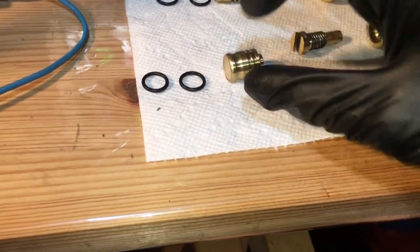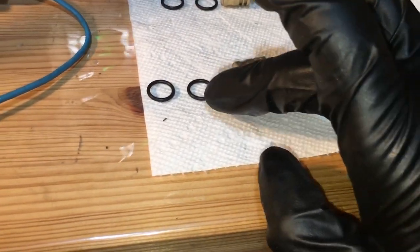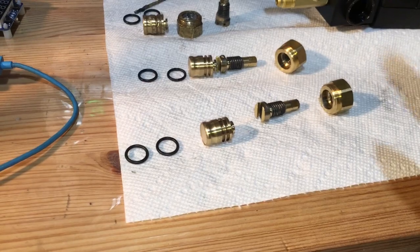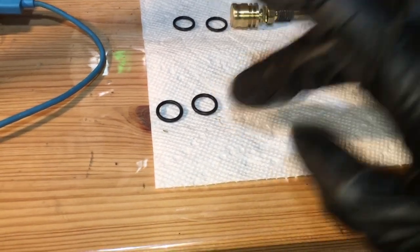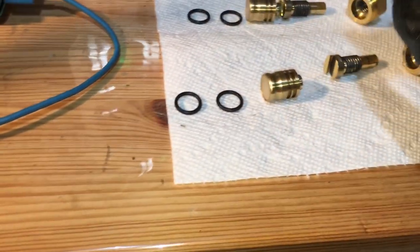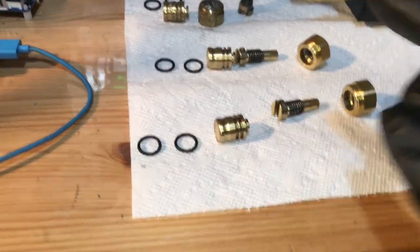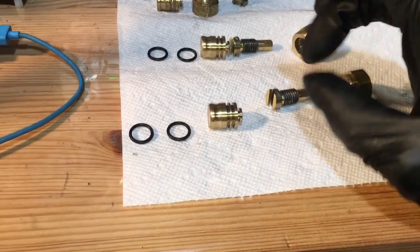I have noticed the clearances are tighter this time, I believe, or they changed the O-rings. Either they machined this different or they changed the O-rings. Something is different because this one held a better vacuum than any of the other ones I've taken apart in the past. These were in there tight and they seem to have a little bit of lubricant on them — not a grease, but actually a little bit of lubricant. Where before I've taken some apart that were nearly dry.